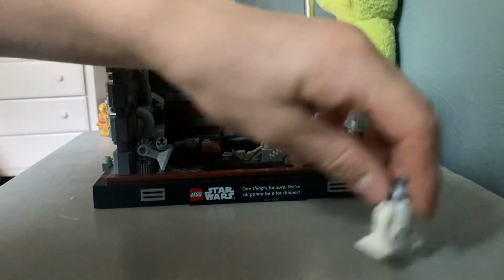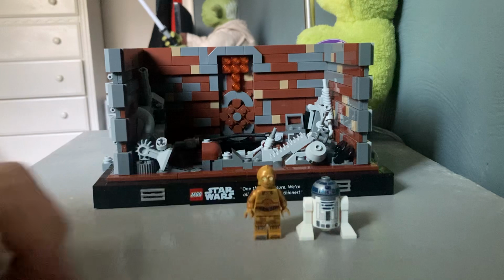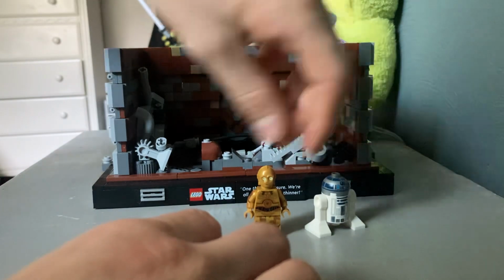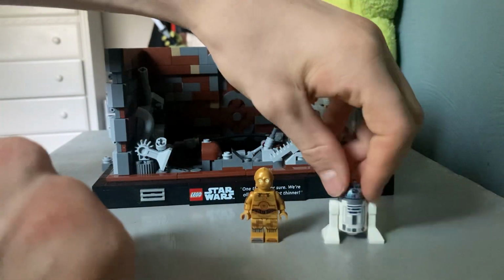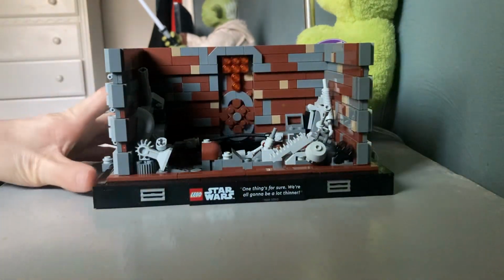And then R2-D2, you guys already seen it because he has back torso print. So yes, for 3CPO and R2-D2, I sure hope they have those exact same prints in the Yavin 4 set, because they've done this for R2-D2 a couple of times already, and they already did this for C-3PO once. I hope they both have it in the Yavin 4 set.